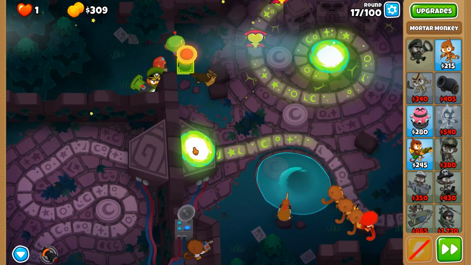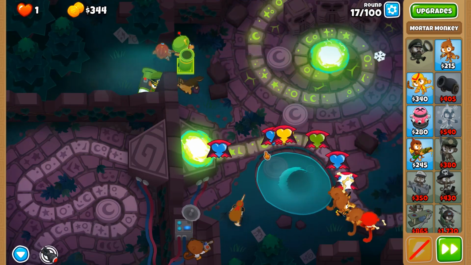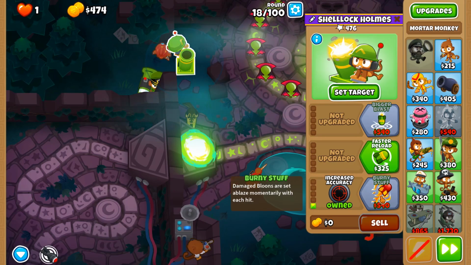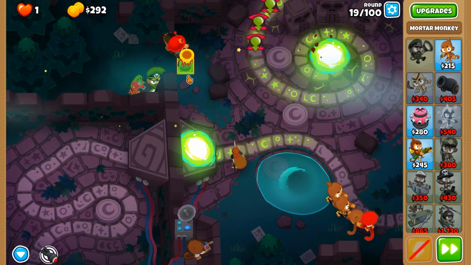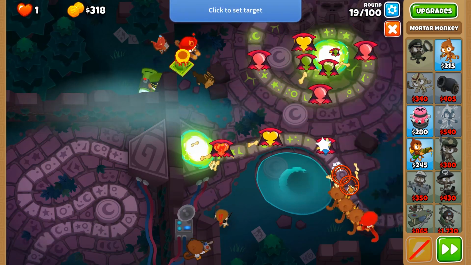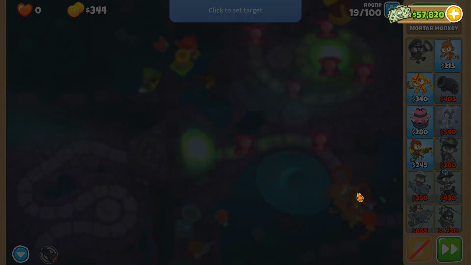We're going to use the right-hand side portal as much as we can, and then I would say once we get the, what's it called? Shell Shock, we will then move over to the left portal. Burny Stuff doing its work. And round 19, yellow balloons again. Oh gosh, pink balloons. This could be very hairy.